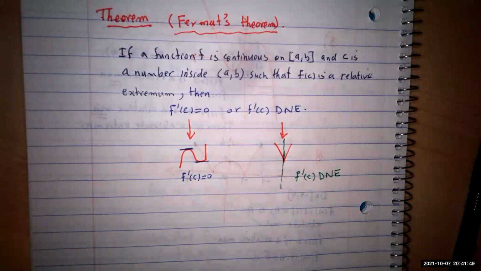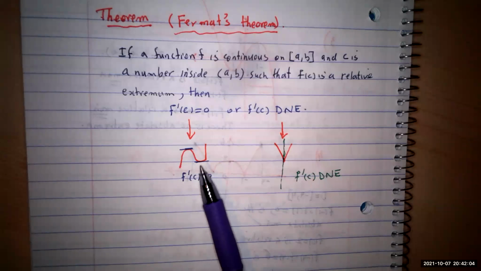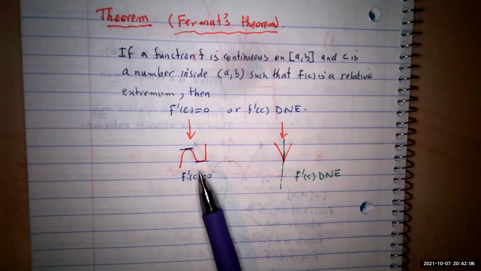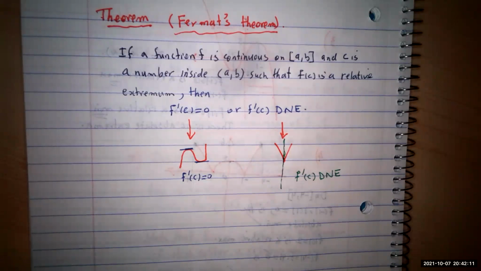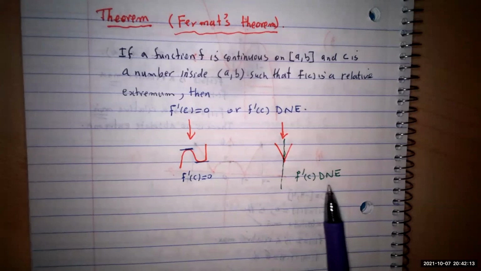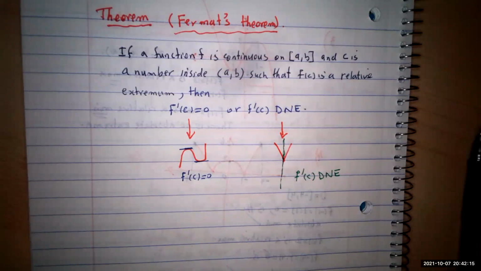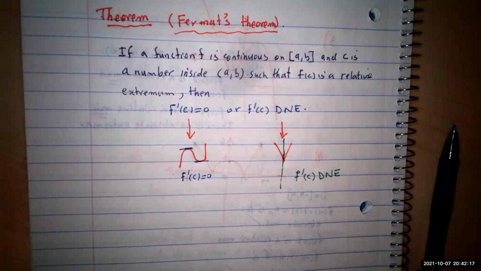So that's going to be two observations that we are going to have. Nicely can be proved by the definition of the limits. So in any case that you consider, when you get a maximum or minimum, you may get it at these points. So in this case, f prime of c is 0, or you may get a sharp corner. At the sharp corner, f prime of c does not exist. So these are the candidates only.